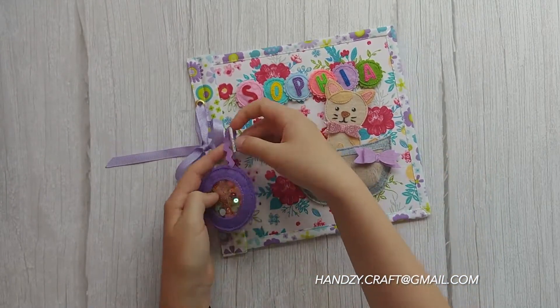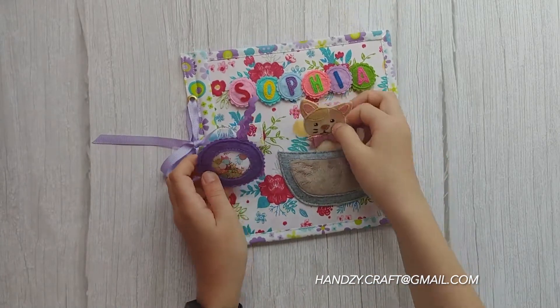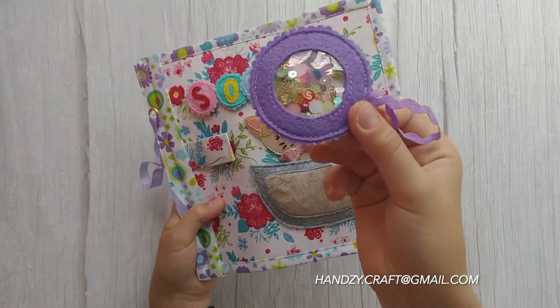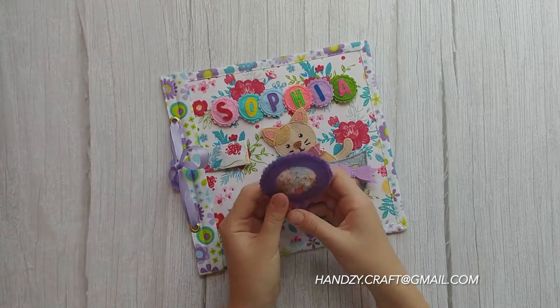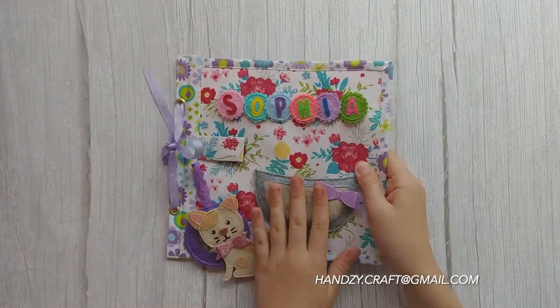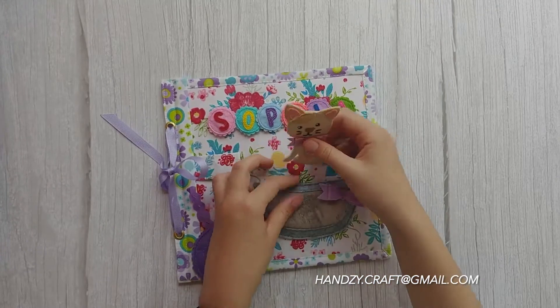So here we've got a shaker — you can just open it up. It can be either a shaker or something the cat plays with, depending. You can see the letter S, as in Safira. It's got different letters and different stuff. There's a nice little part for the cat with really fluffy material and a nice bow — kind of matching, but not really matching.